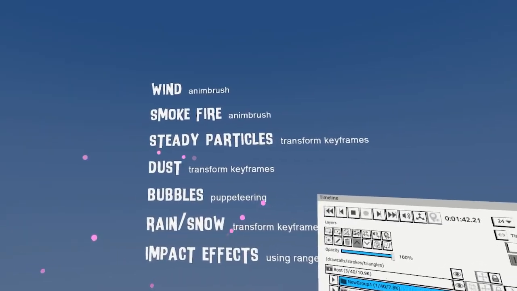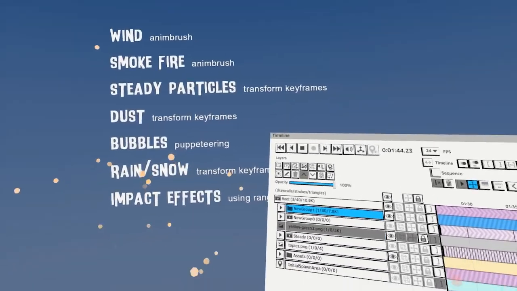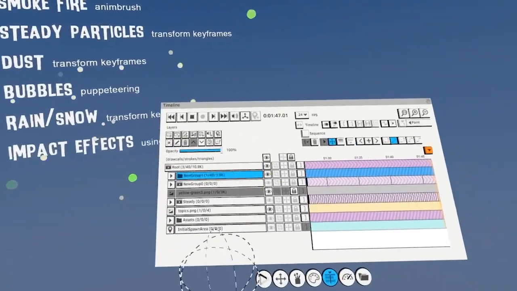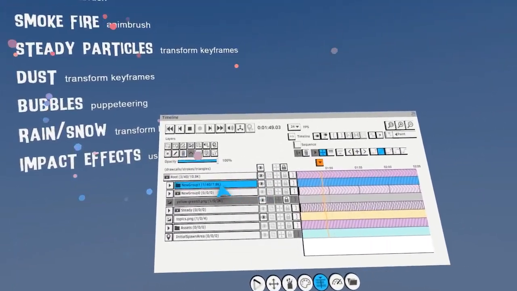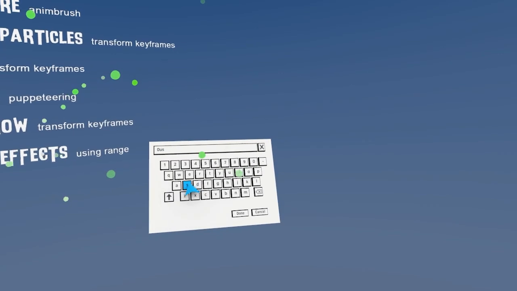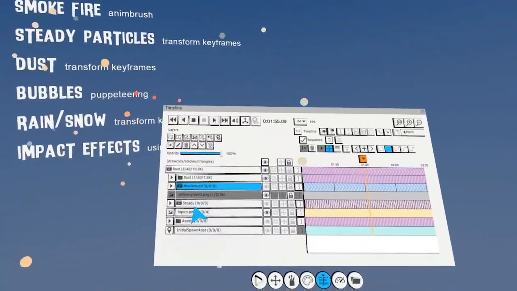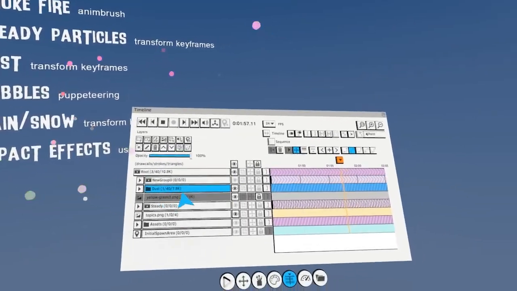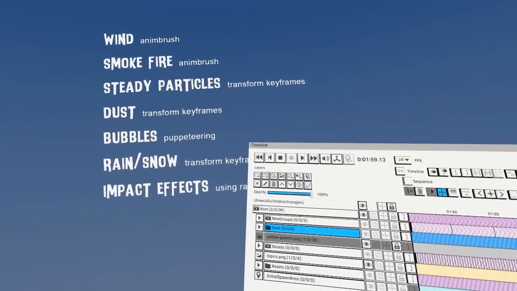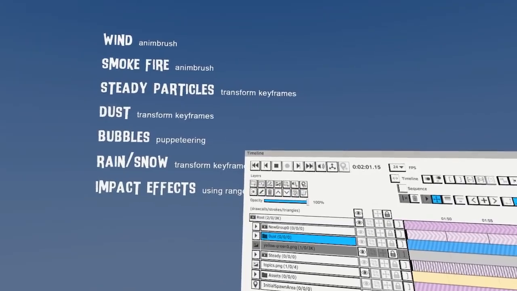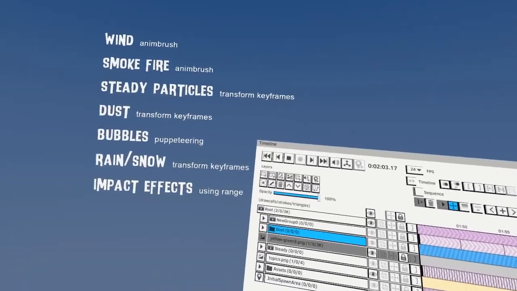Okay, we have the dust particles with transform keyframes. That's what it was right now, with transform keyframes and bake. So let me call this dust. It's almost like pixie dust. I feel like it could be cool to do one of those and save it for reusing later in other scenes. Oh yeah, I do that all the time, but I don't save it.